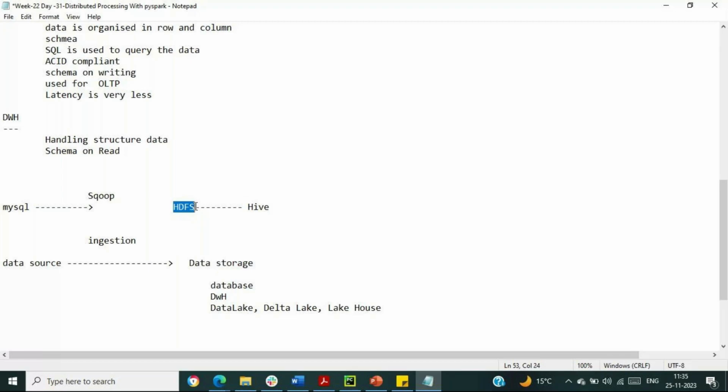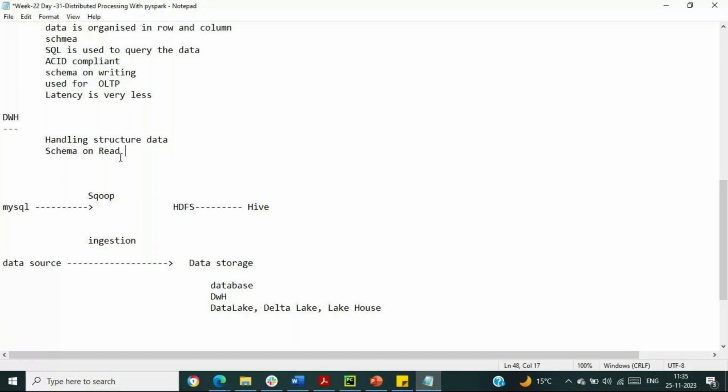Now you need to read the data in order to perform the analysis, so you are defining the schema at that moment. Hive is leveraging HDFS as a storage layer. Let me repeat it once again: the data is placed inside the HDFS, and now you are defining the schema in order to read the data. So schema on read, that is fine.